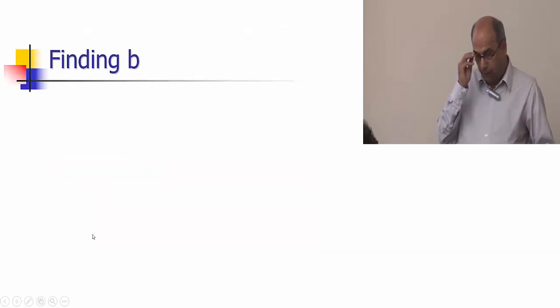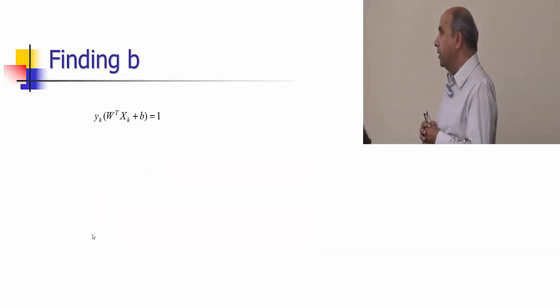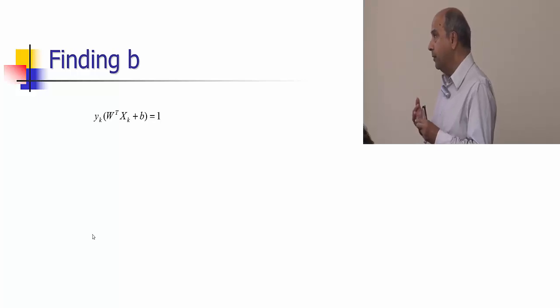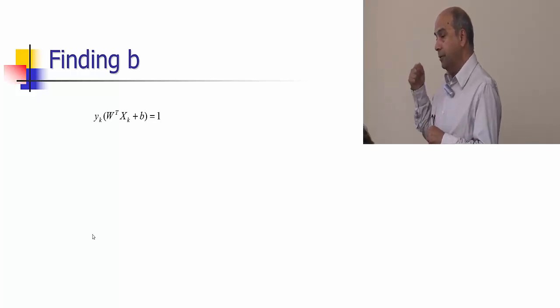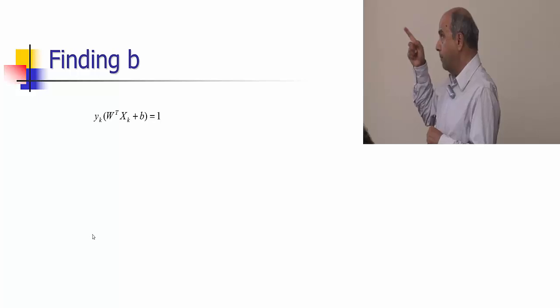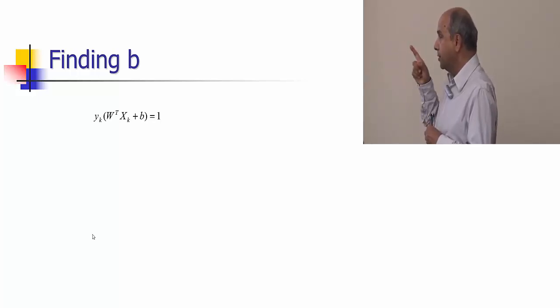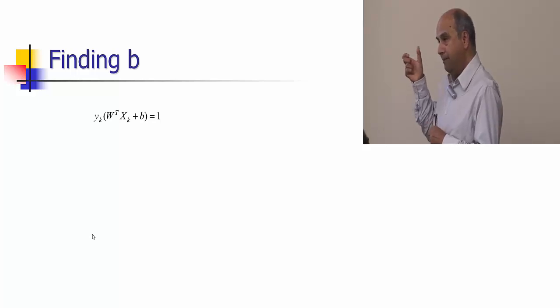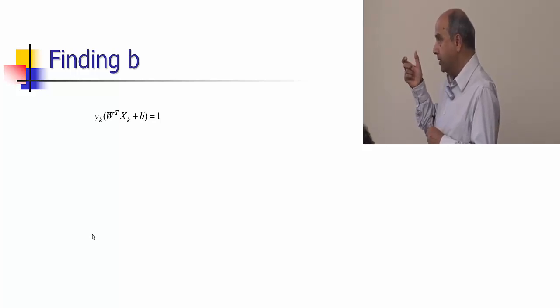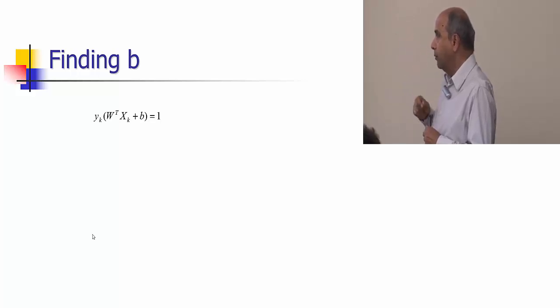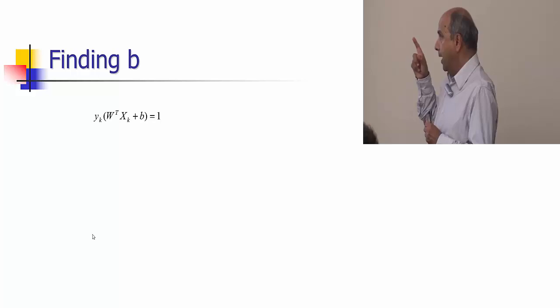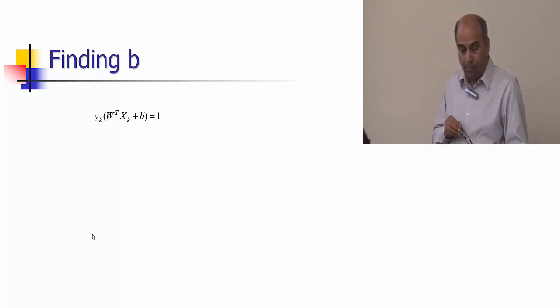Now we haven't talked about how to find b. Well, we know how to find w, how to find alpha. Next thing we want to find is b. Now we have to go back to the equation. Originally this is the equation we have. In this equation, yk is a label, positive or negative, +1 or -1. w is the hyperplane parameters, x is the feature vector, b is the scalar part of the hyperplane, and this should be equal to 1.